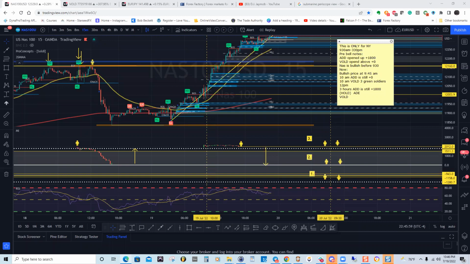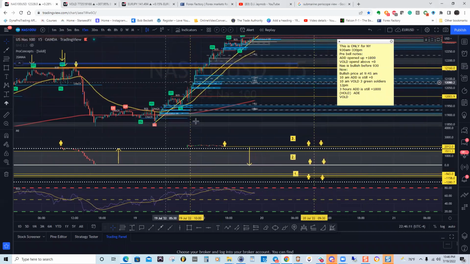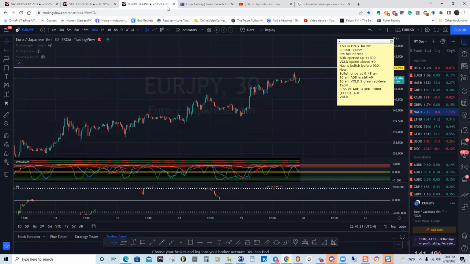It's a lot of information to take in, but once you master it, you'll trade NAS with no hesitation. You'll never be afraid of NAS, US30, any of those things anymore because you have all the tools you need. Now this is the pre-analysis setup. I'm going to go ahead and save this, because I'll be using this chart tomorrow. Actually, at VOLD, I don't even need this one. I'll be jumping around.